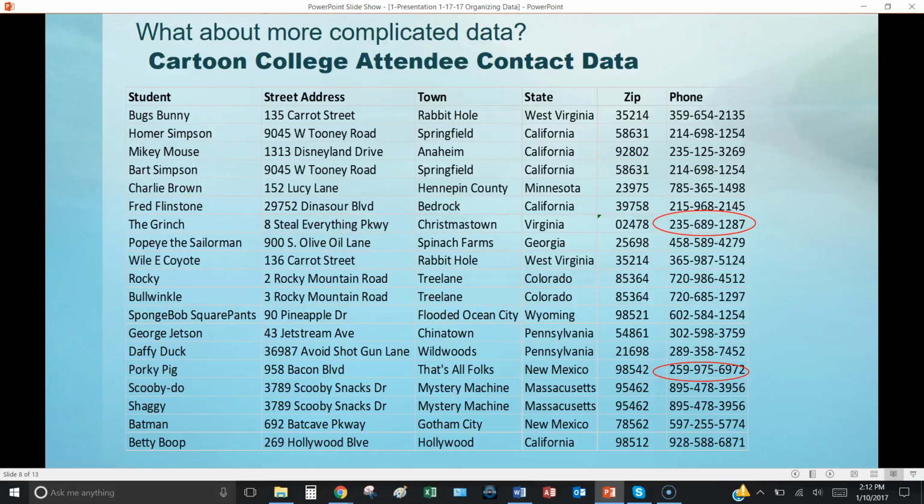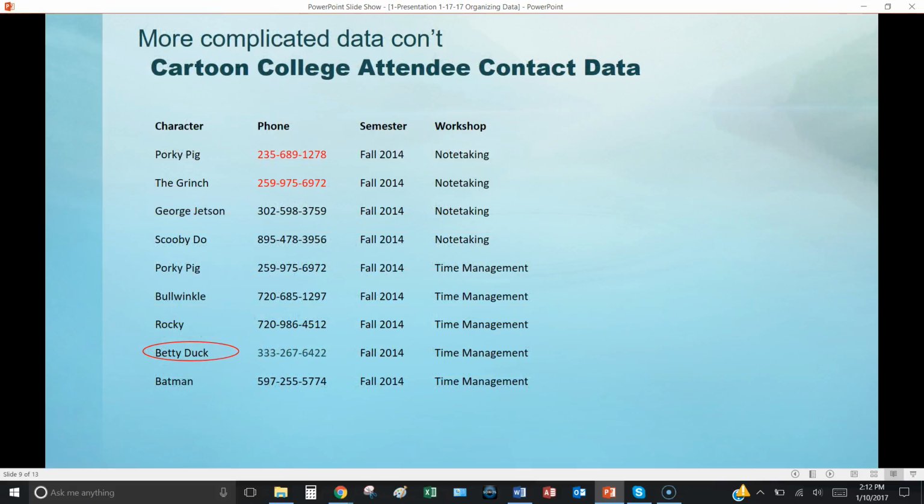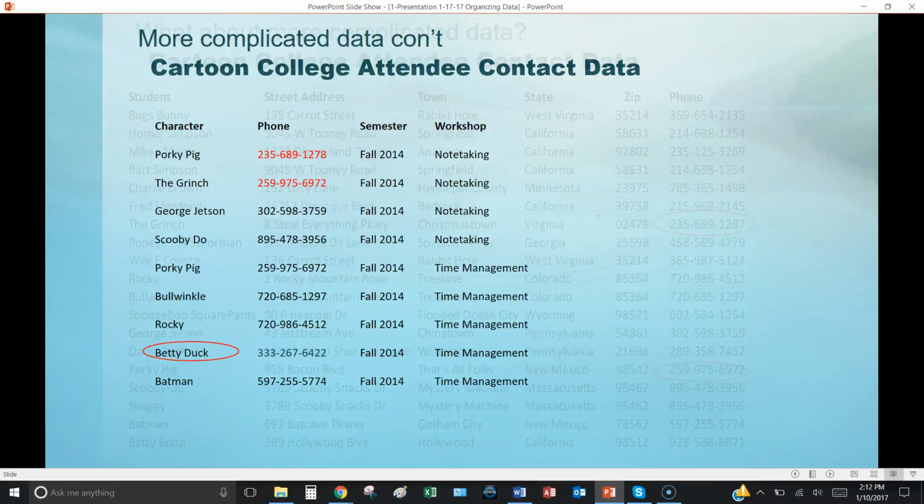But because it's not linked to this particular data, the information on this screen for the Grinch and Porky Pig is not updated on the contact data.